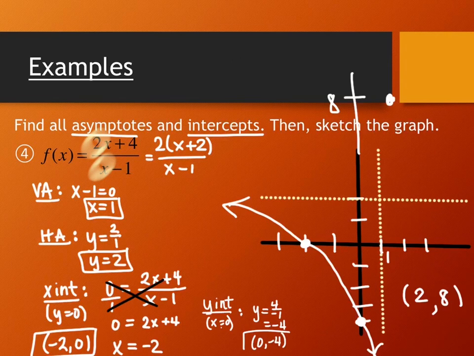As we look at this, we might want to extend the asymptote just to make sense of the graph further up. But we're going to be going through that point. And again, we don't really have any choices. We have to get close to x equals 1, and we have to get close to y equals 2. Those are our asymptotes. So in order to do that, it's going to have to look like that on the left-hand side of this piece. And it has to come down and look like this on the right.